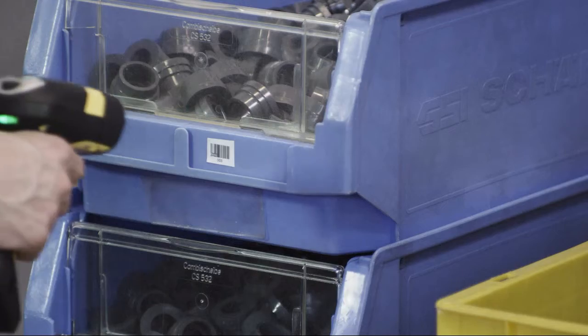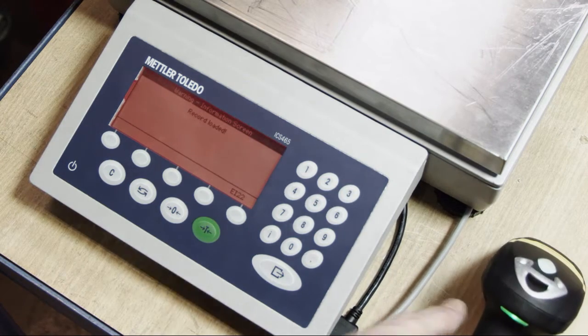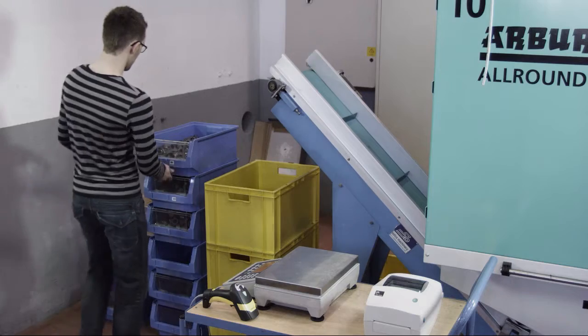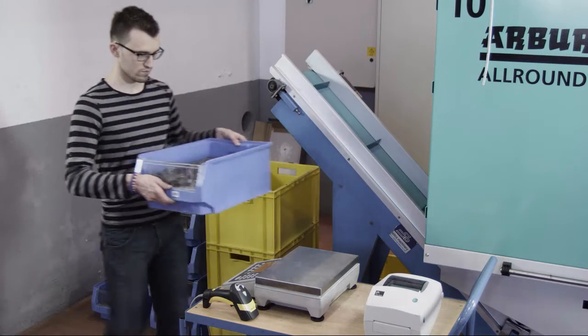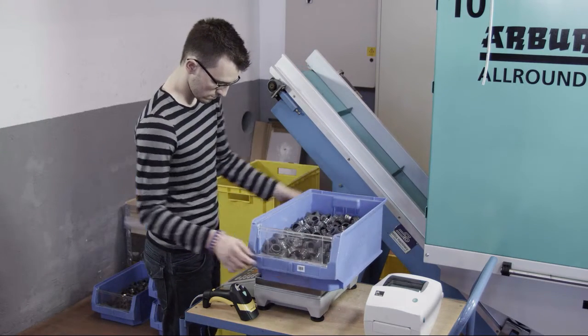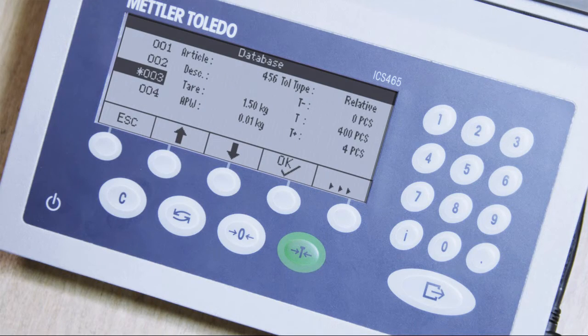Speed up your weighing tasks with easily accessible weighing data. ICS compact scales for manufacturing feature a cutting edge scale embedded database which is able to handle up to 30,000 articles.